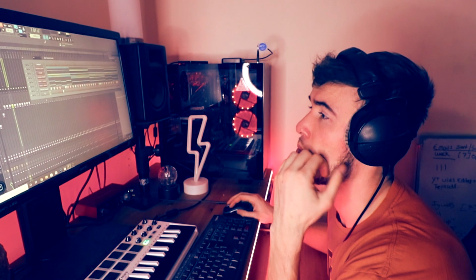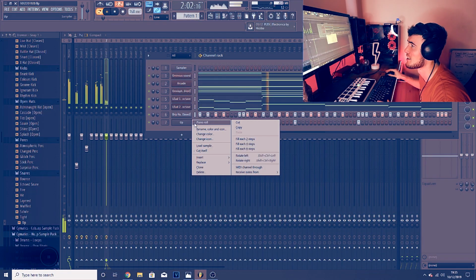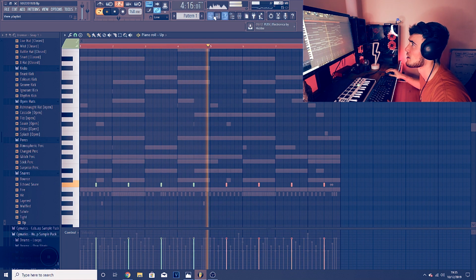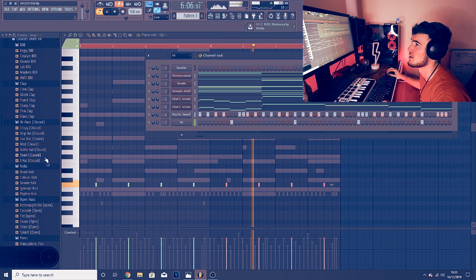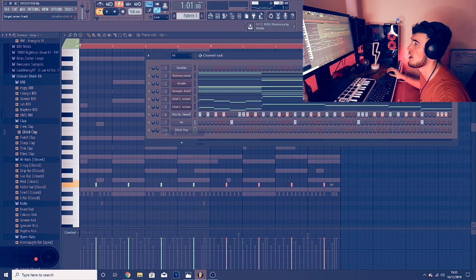Because The Weeknd kind of has this sort of cinematic and sci-fi feel to his beat, so we need the whole beat to kind of be a vibe and seem almost very submerged but vibrant at the same time, if that makes any sense. So yeah, just adding the reverb gives the snare and the drums a bit more of an atmosphere. Alright, so now I'm going to layer up my glitch clap with this up snare to just give the beat more of a bounce.